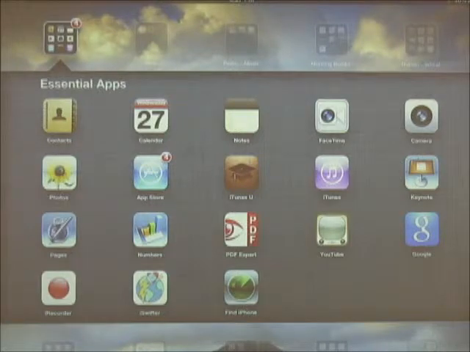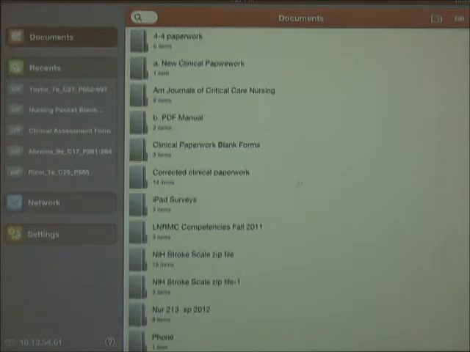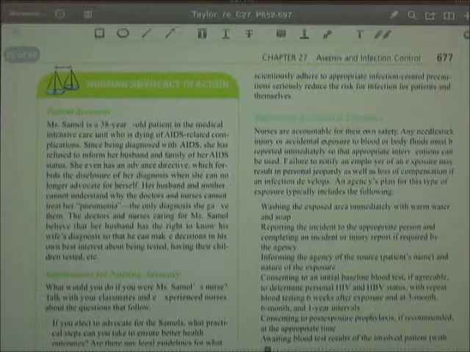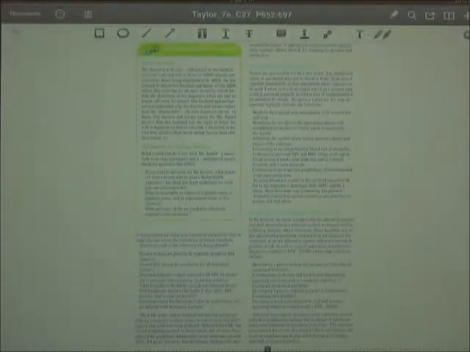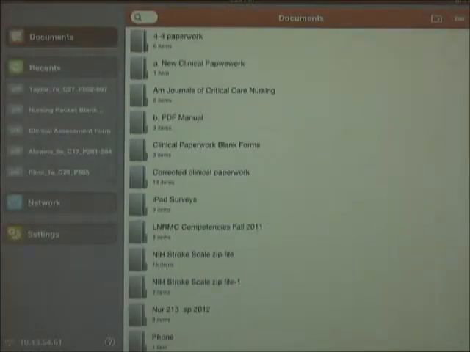The next application is PDF. Now, we did look at PDF. I'm going to show you a few more features about PDF Expert. This is one of the files that I had in the PDF Expert.